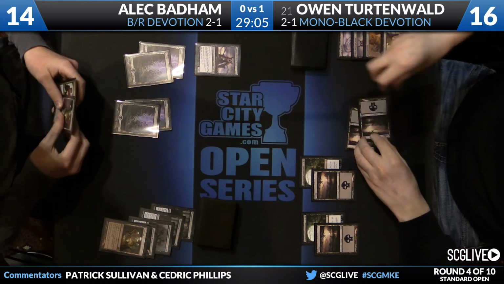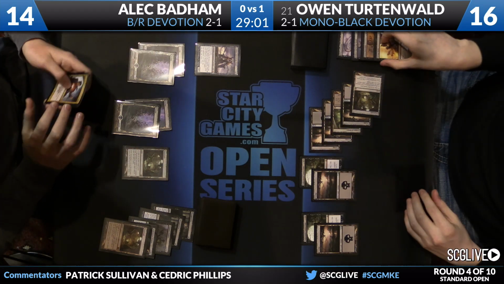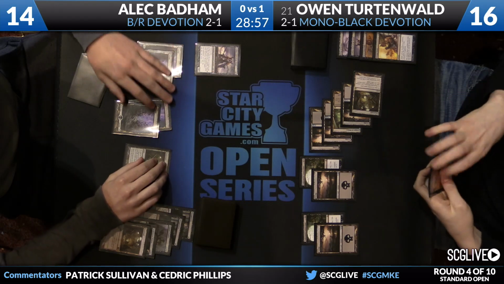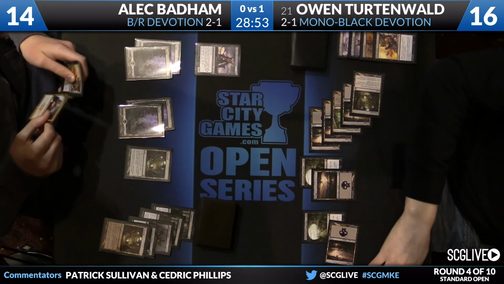Badham is going to draw a card. It's another copy of Mutavault. He's just going to play that, see if he activates Erebos on his main phase or not. Again, there's not really that much for him to find right now. If he draws Lifebane Zombie, he can cast it, but that's unlikely to make much of an impact.